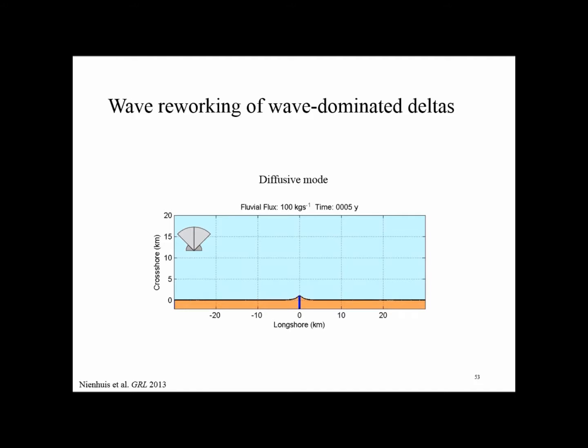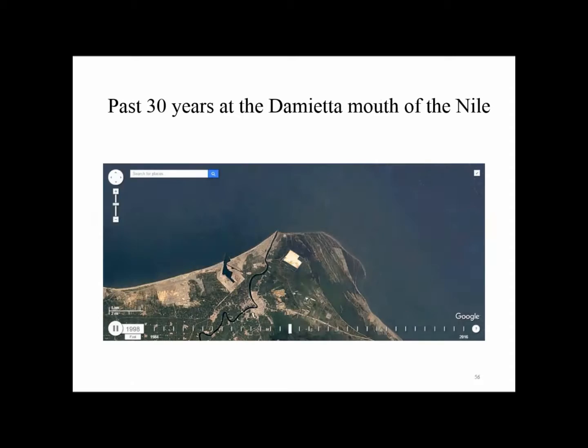This is an example of such an event. This is the Nile River, the Nile Delta, and they built a large Aswan dam in the 60s, and now the delta is being reworked. This is Google Earth Engine imagery from the last 30 years or so, and you see that indeed there is large coastal erosion in this spit that develops on the downdrift side of the delta. So this is enormous change. This here is 5 kilometers, so the spit has degraded for more than 10 kilometers in these 30 years.